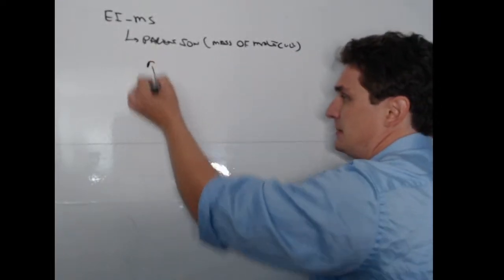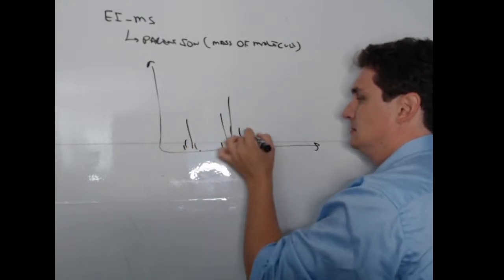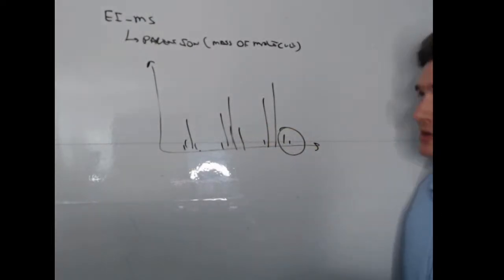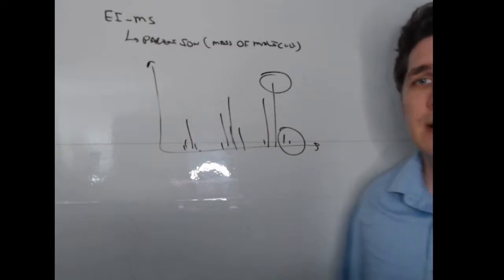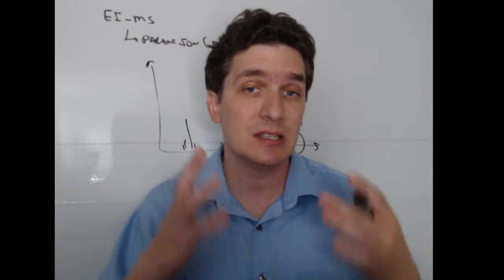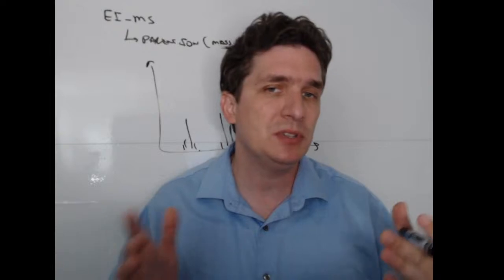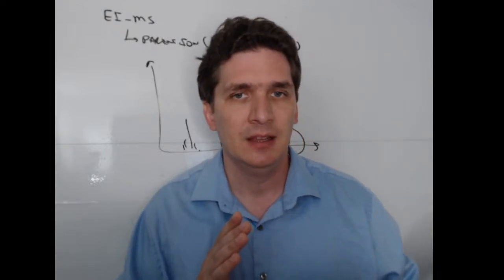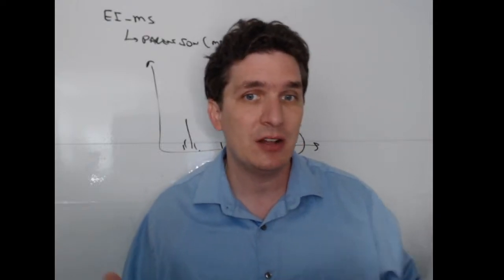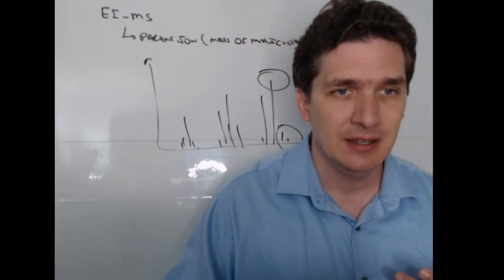So let's say you're given a mass spectrum, and you don't care about these little peaks at the front. These are just isotopes, and so what we do is try to pick out the highest one. And this will give us an idea. If we have molecules that are different sizes, meaning different numbers of carbons, hydrogens, oxygens, this is a pretty good way to resolve it. We wouldn't use this for something like between an alcohol and an aldehyde. So if you do an oxidation reaction of an alcohol, and you only get rid of 2 hydrogens, yes, mass spec can see that. It's just kind of picky and nuanced.